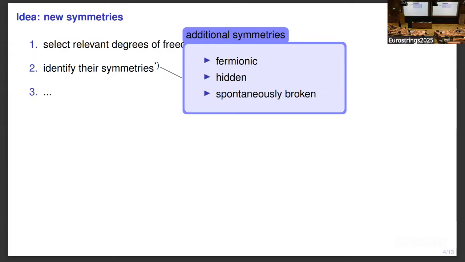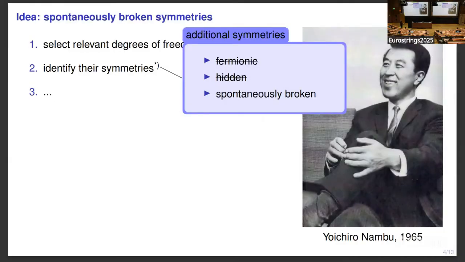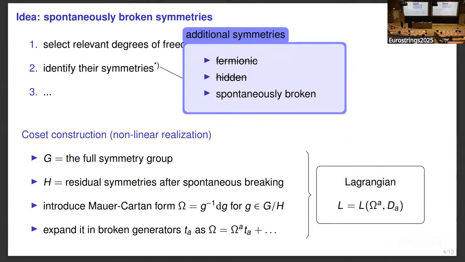And so that's why today I want to propose an alternative route, which is more along the line of spontaneously broken symmetries. And of course, you know that spontaneously broken symmetries have a very, very successful history in physics. And in principle, there is a very nice recipe you can follow.